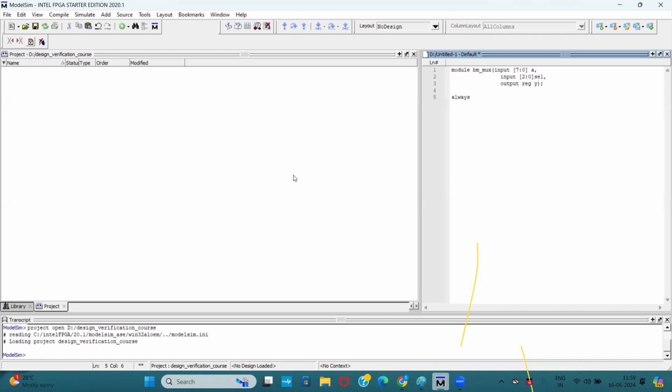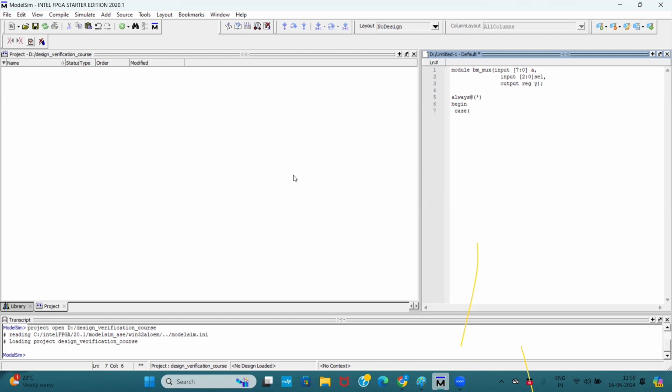Now we are writing in a behavioral model. So I am using always at the rate, which is nothing but an event. Here I am considering a star to consider all the inputs. Now I am using a begin statement. Now I am using a case. Case is nothing but a way to write multiple combinations.